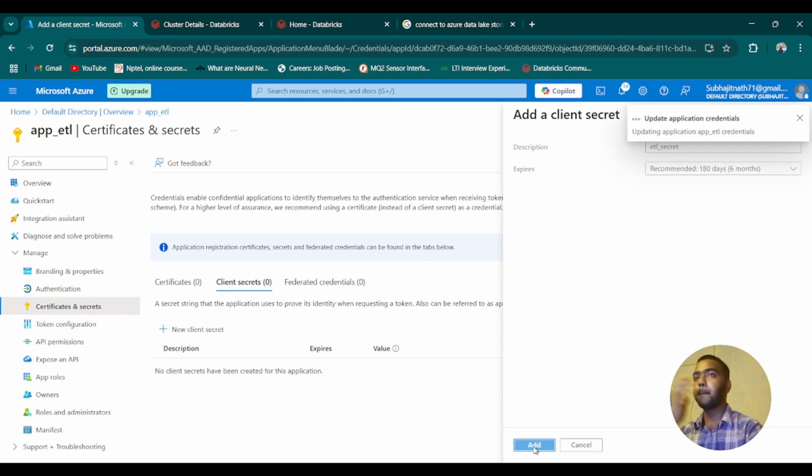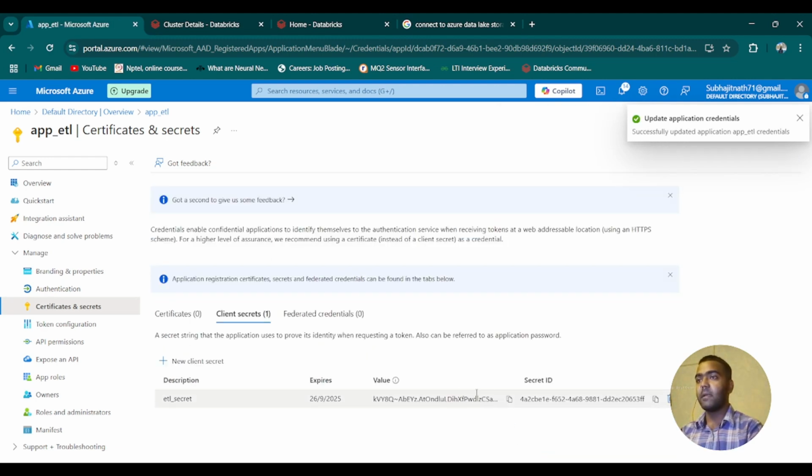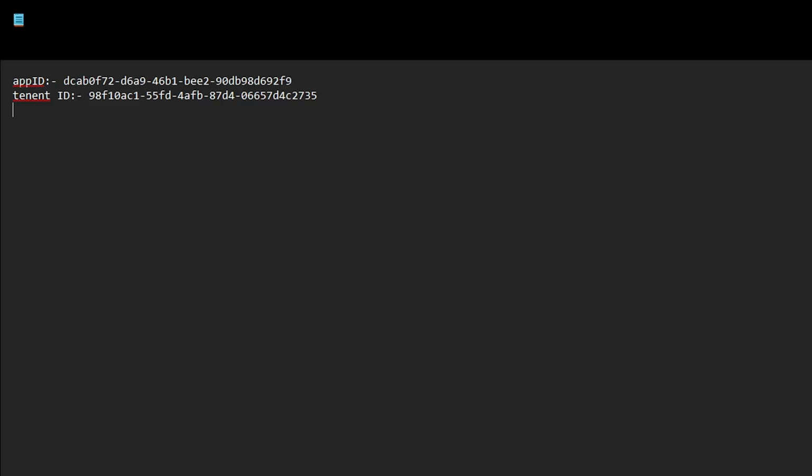Just click add, and we need the value of the secret. Copy it and paste it. So we have all of this now.